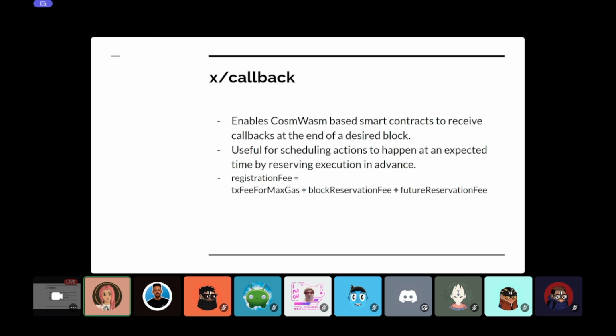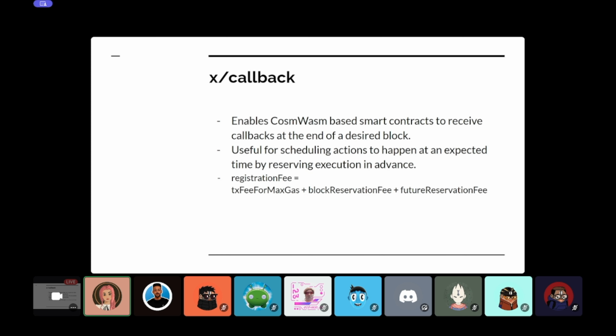And another use case is if you are building any sort of marketplace and you want to have any form of auctions, then callbacks can be used for auctions as well, so that it automatically settles at the end of some block. And in the case of DeFi, you could do automatic liquidation in loans. You could do price balancing, arbitrage, all of this stuff which needs to be frequently handled, and you don't want to use any existing script. You could just do all of this on-chain on the protocol.